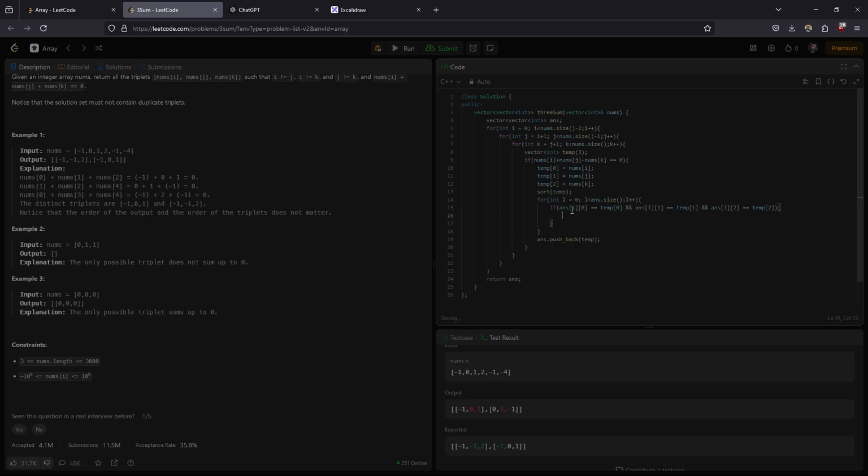This condition is to check, okay, it should be and, as every element should be the same. Yeah, not contain duplicate triplets. So if we simply put or not here, then it will work for all those cases where the triplets are not the same. If triplets are not duplicate, then we can push it.